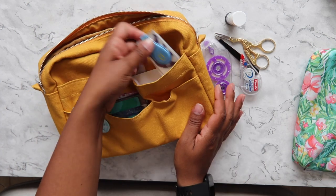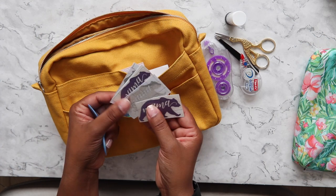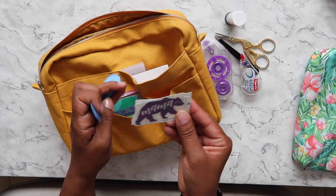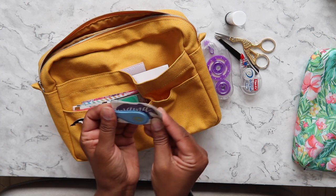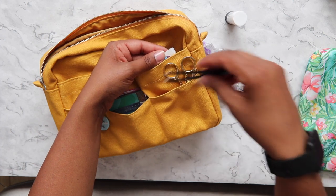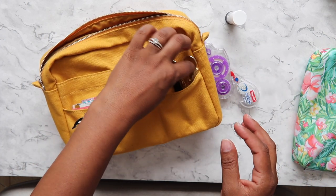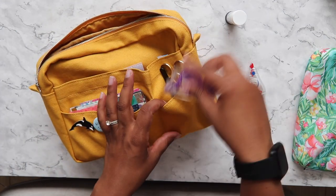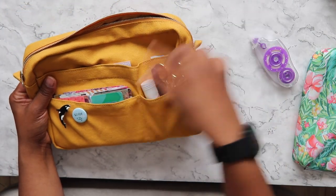I also have some vinyl stickers I made for friends for happy mail, with a few spare ones in here in case I need to post them out. They're clipped to an Ollie clip, and because I keep this in here it kind of keeps my scissors and tweezers in place — the Ollie clip and the magnet from the other side work together so those things just don't fall out.